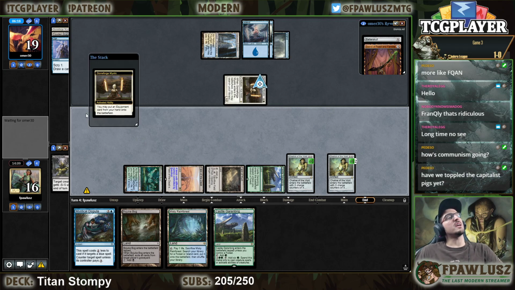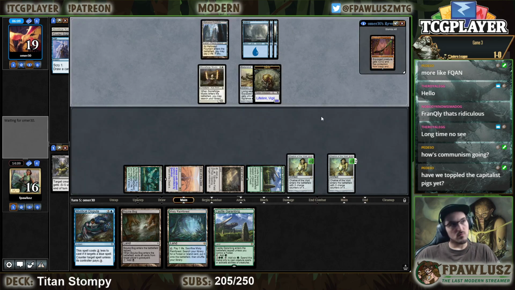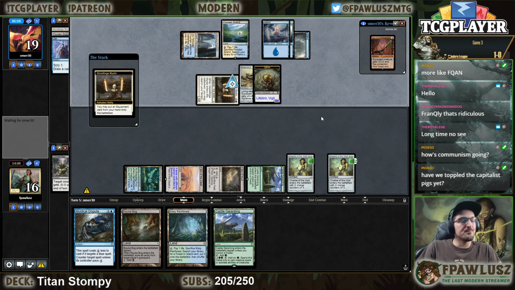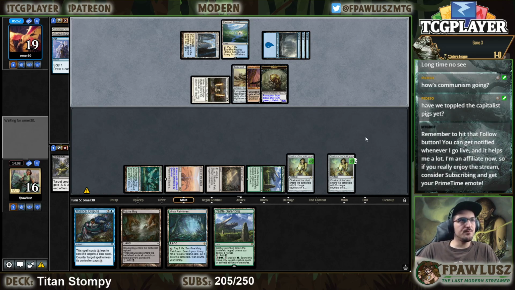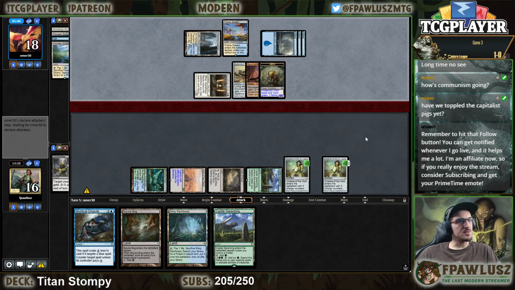I mean, if we do find a land, we might be in okay shape. If we do find a Titan, we might be in okay shape. Emphasis on might. Big emphasis on might.